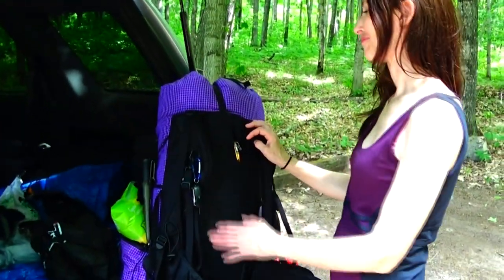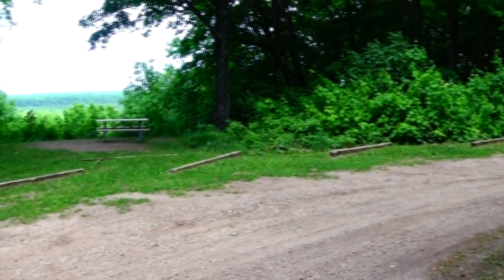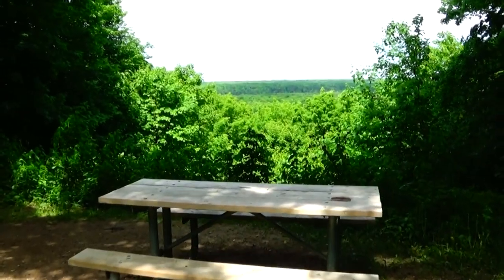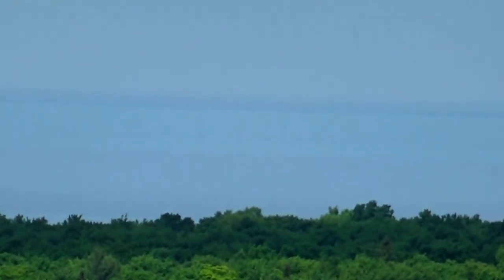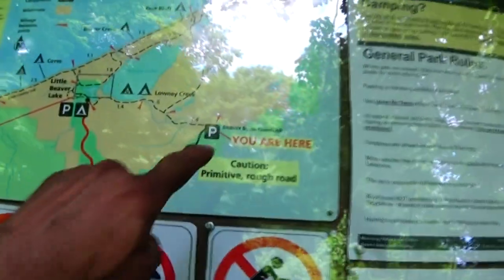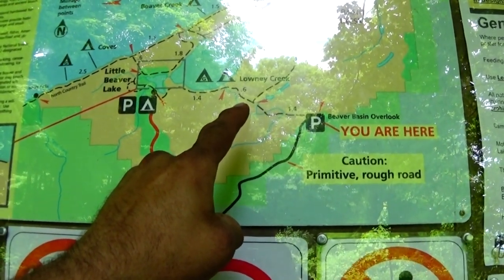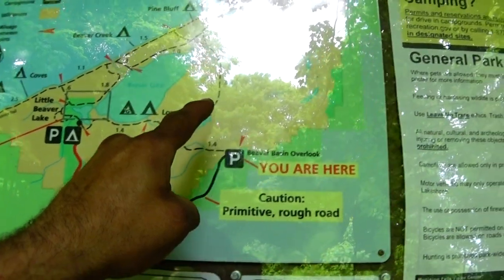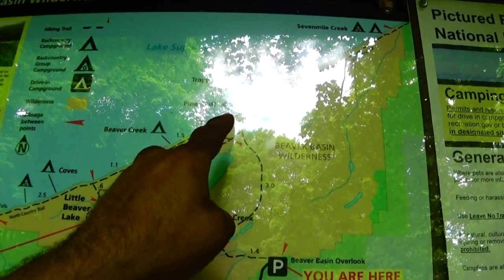I'm going to take a couple of quick little views from up here. Now this is a view from the overlook. You can see Beaver Basin and off in the distance, Lake Superior. I'll take a quick look at this map — shows us where we are right now: Beaver Basin overlook. Hike 1.4 miles and we'll take this trail for three miles up to near Trapper's Lake, then another stretch to Lake Superior and about the same distance to Pine Bluff. So a little over five miles total.